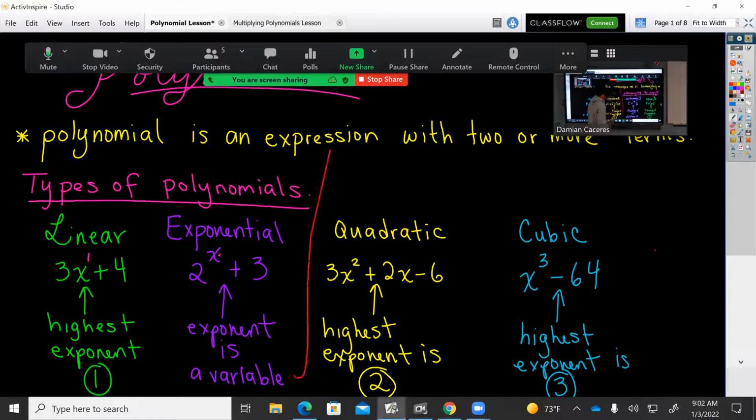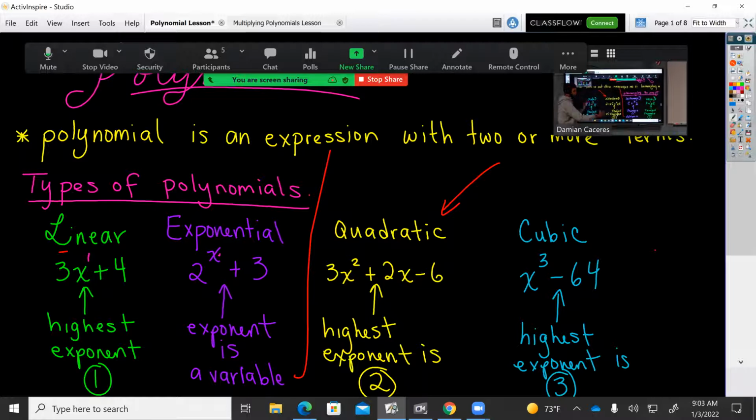Far is about half of this page. We've been through linear equations, we've been through exponential functions. So now we're going to get into polynomials, which means two or more terms. Poly means more than one, nomial means terms. So that just means more than one term. We'll get to the review part after.